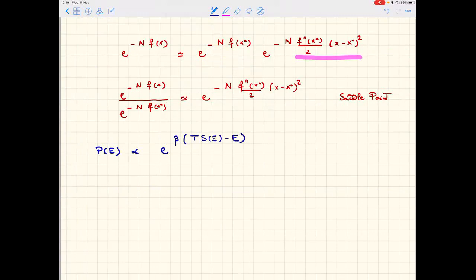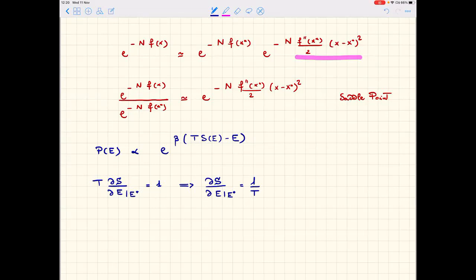All right, so the extrema of this function, well, I just take a derivative with respect to E. What I get is that the condition to be an extremum is that T times the derivative of S with respect to E at E star should be equal to 1. And therefore, not surprisingly, I have the usual condition of thermal equilibrium, that the derivative of S at E star should be equal to 1 over T. It's always the same story.